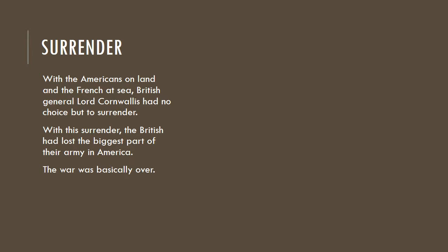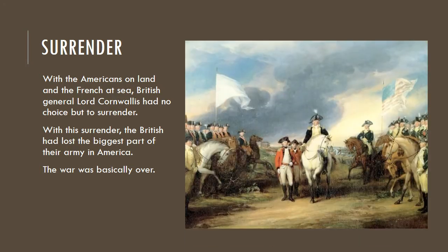Britain was in a really tight spot. With nowhere to go, Lord Cornwallis had no choice but to surrender. He was so ashamed — he's a very well-respected and intelligent general. The fact that he had to surrender was extremely embarrassing to him. He was also a lord, so he was nobility. The idea that Americans — farmers and merchants, people not of noble birth — joined an army and defeated the greatest navy and army on earth was a big deal. When he went to surrender to George Washington, he did not go himself; he sent his number two. At this point, most of the British army had been captured and the war was basically over.